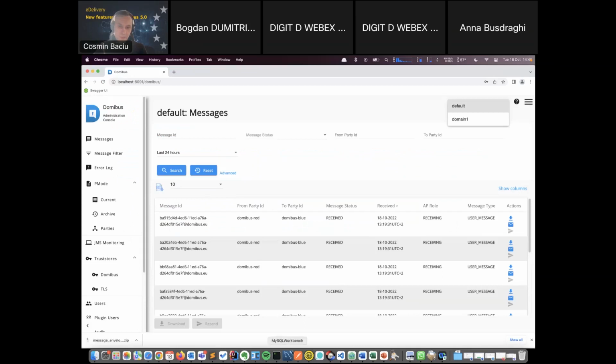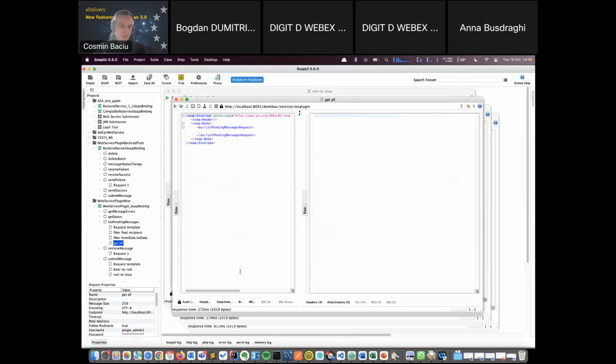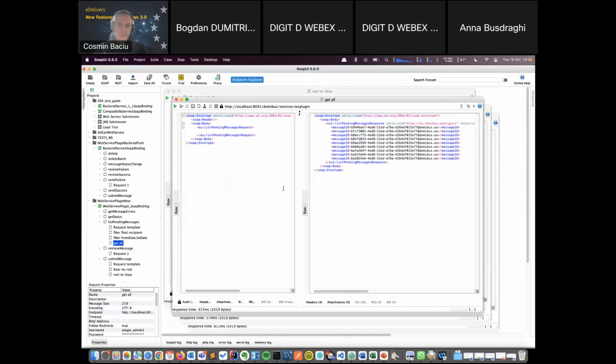Let me show you how this is working in practice. So I have here the SoapUI project for the new web service plugin, and I want to see what are the messages that are pending for me to be consumed. So as you can see, I have a couple of messages. So I don't use any filtering for the moment.